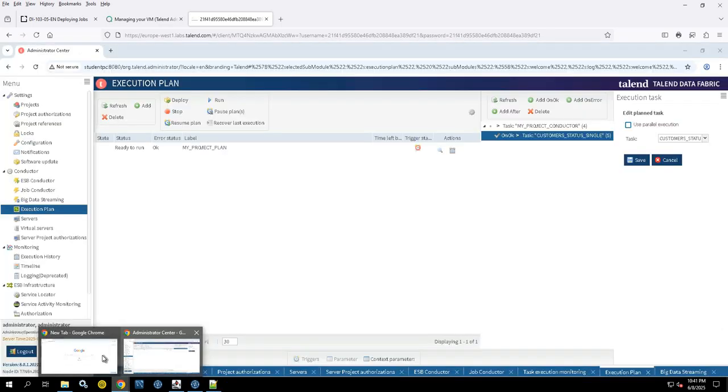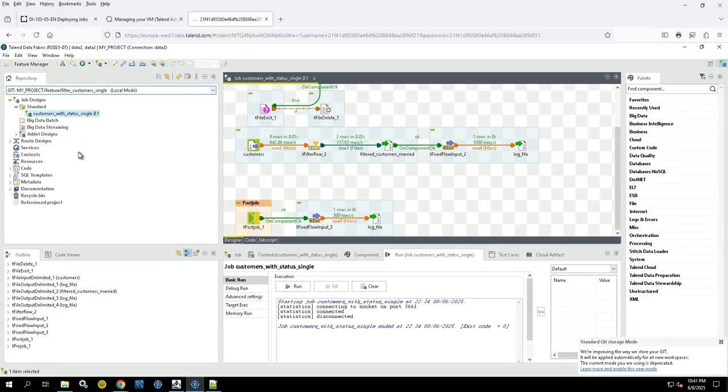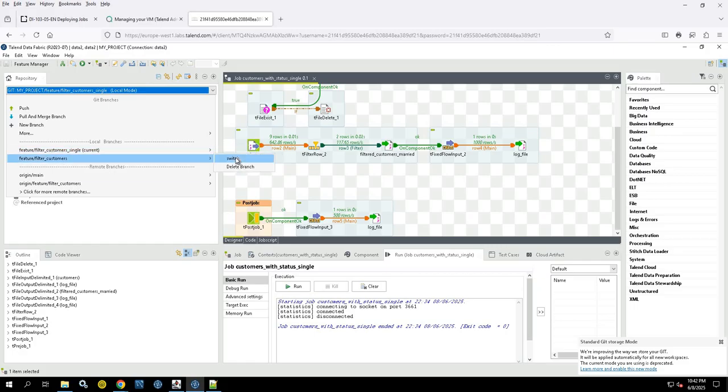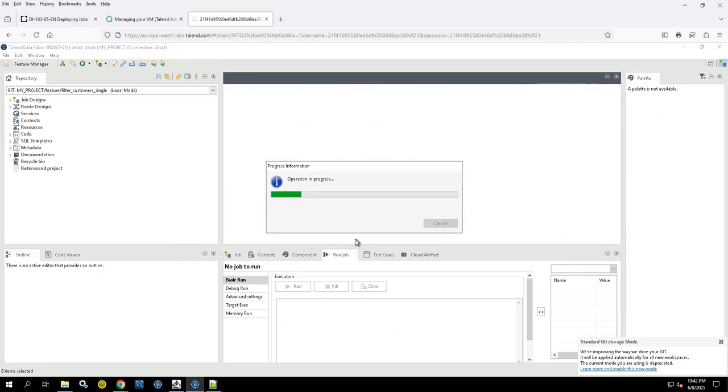Concerning the filter customer file, I'm not seeing it. This is the filter for the status single, but for the other job I'm not able to see it. Let me go to this branch, or let me see where it's supposed to put the file. In the directory where I'm supposed to have the file, I think it's in the same directory.